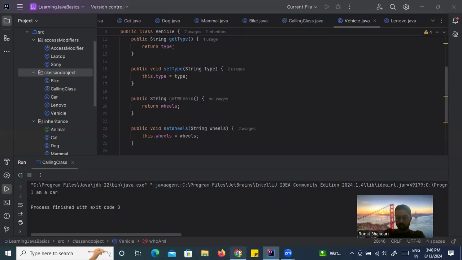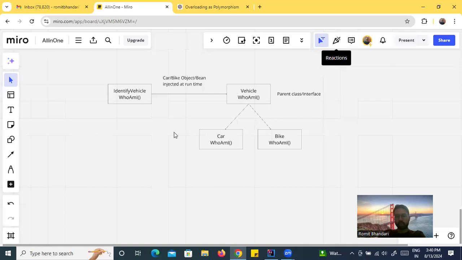Okay, so if I quickly show you with the help of a visual representation, we have, let's say, a vehicle parent class, and car and bike are the subclasses of this vehicle class. And then we have another class, identify vehicle, where we are defining or declaring the vehicle class as a variable, and obviously its getter and setter functions, which we'll see in just a bit.